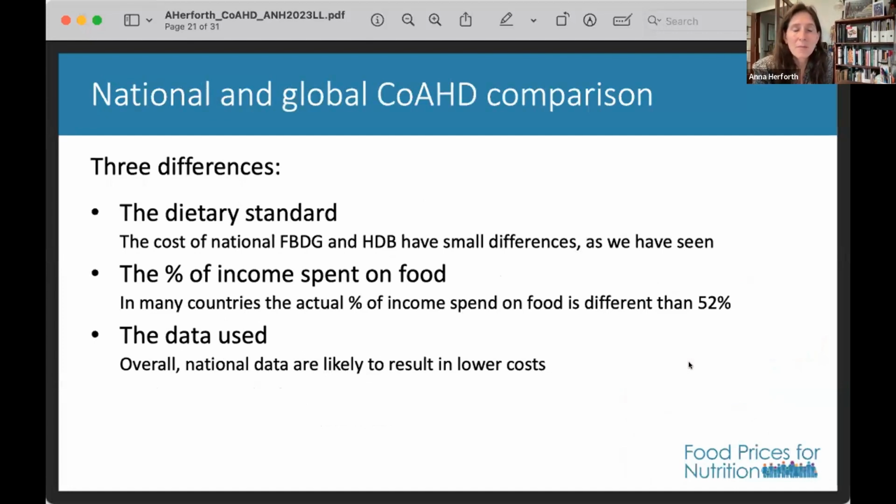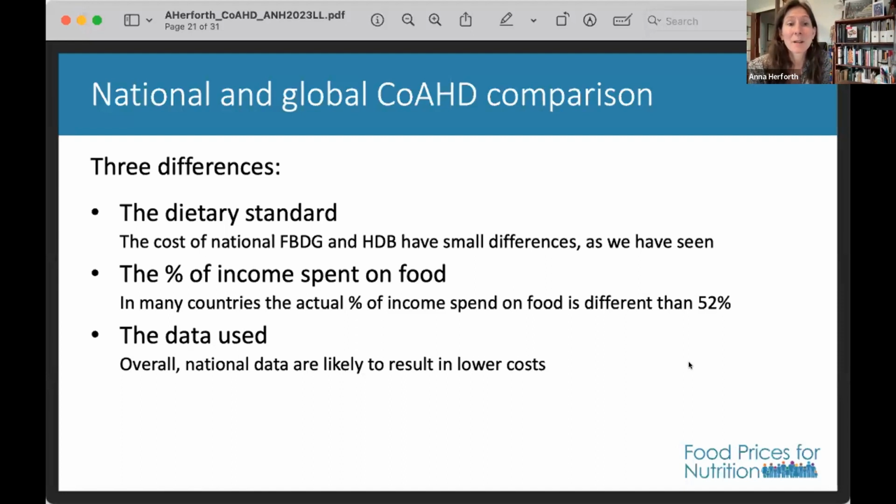This is just a note that if we're looking at the indicators calculated in these two different ways, there might be differences, and that's fully expected, using different data sets and slightly different standards, as well as the affordability calculation. These are three factors that could create differences between the figure that's published in the SOFI report for a country, that's like one national average using data from 2017, versus a figure for the country that's using updated food price data and the country's own national dietary guideline. You can imagine that this will create some difference.